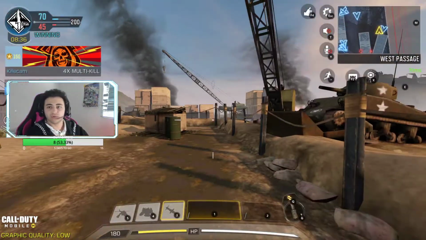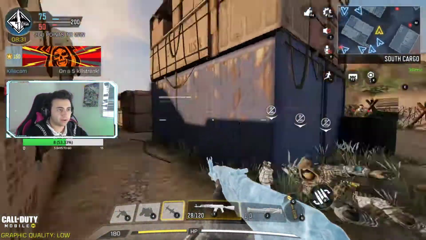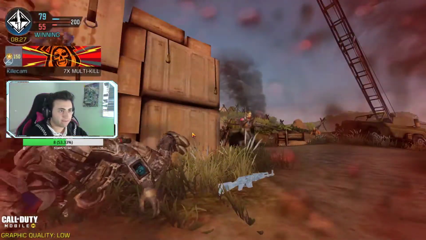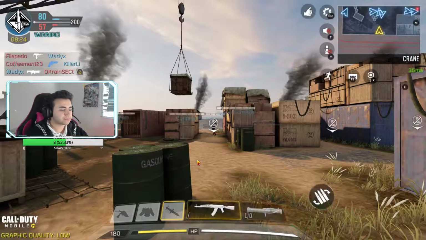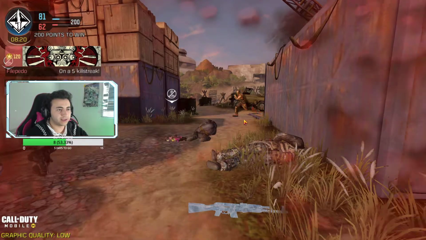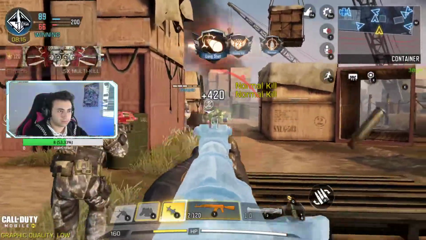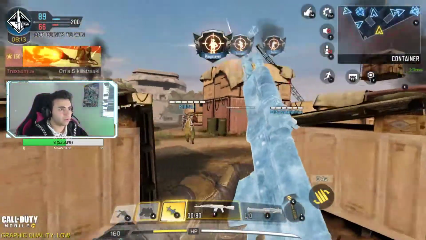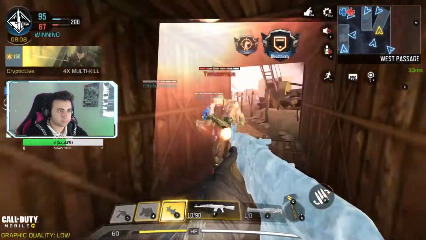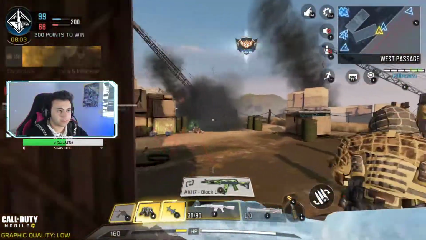Now, we're using the wrong gun, so now we're using the right gun, okay? We want to do some hipfire kills first, okay? If we can, that is. If not, guys, just shoot normally and get the kill. Oh, nice. There's that.